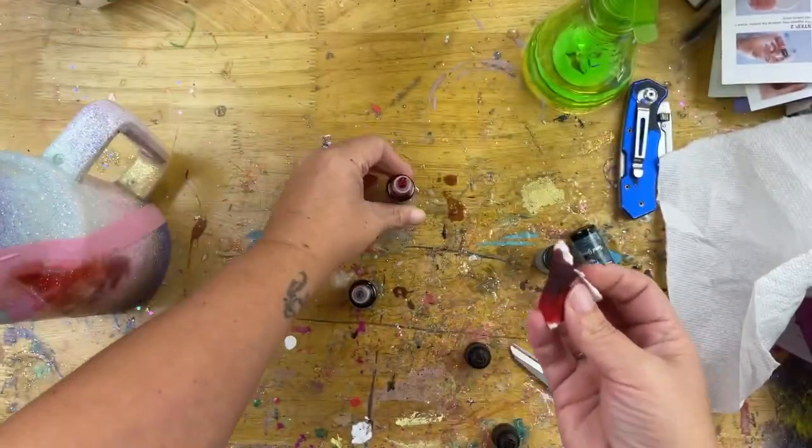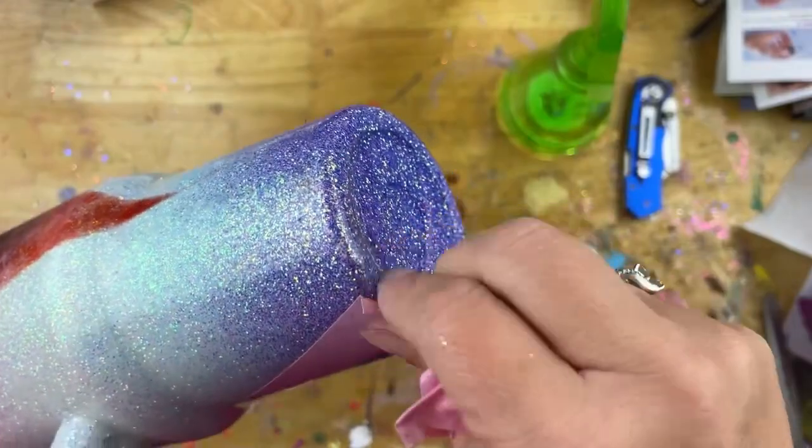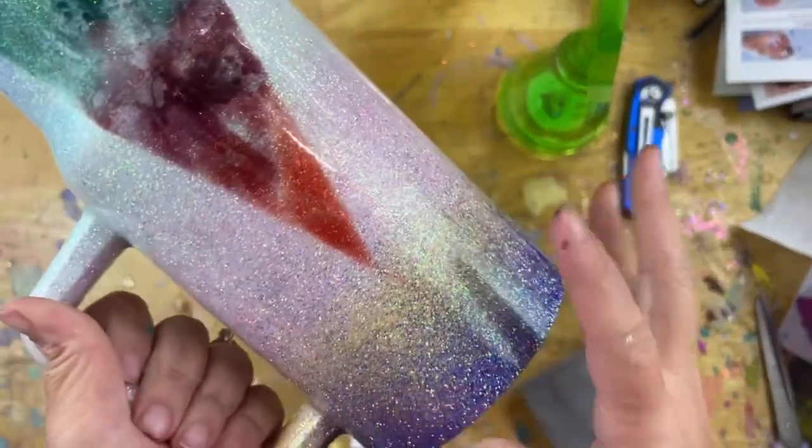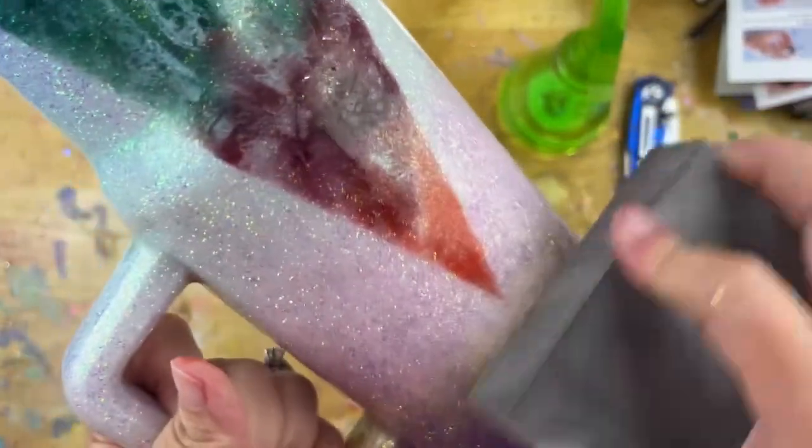You just want to fill it in and add a little bit of extra color underneath to give it some variation. All right, so I blended out my colors on what I wanted to do. I'm going to go ahead and remove my tape lines here. And if some of that alcohol ink did seep under your tape lines, just take some sandpaper and rough down the area where it's at, and it should disappear for you.